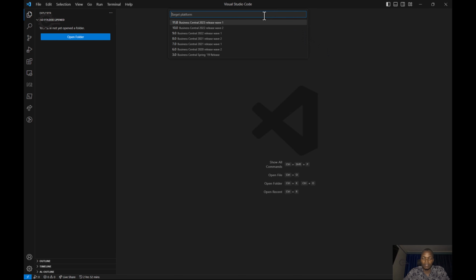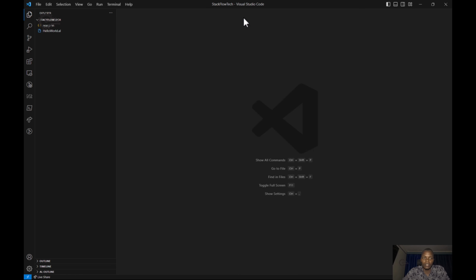Then right here on the target platform, you need to be very careful. You must know the version that you're using, and then you'll match your version with the platform. We are using version 20, so we are using Business Central 2022 release wave 1, which is target platform number 9. Then you click enter.